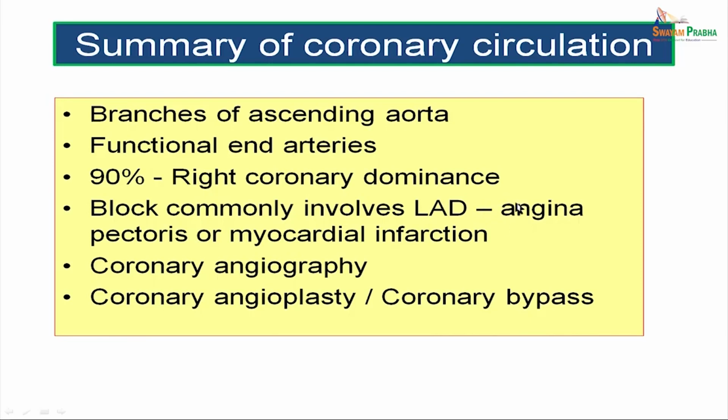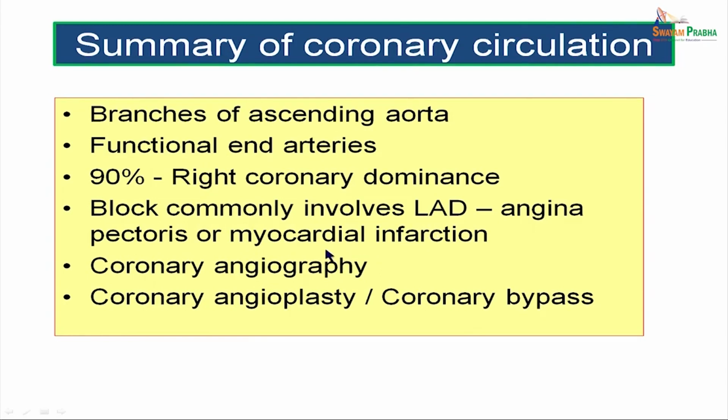A block in the coronary artery is commonly seen in the left anterior descending artery, 40 to 50%. This results in pain in the chest, which is called angina pectoris. Angina pectoris pain is present during exertion and relieved on rest. Or there is pain in the chest due to myocardial infarction, which is death of the cardiac muscle supplied by this artery. If there is no blood supply, it undergoes necrosis and death, that is called myocardial infarction. This happens during rest and is not relieved.